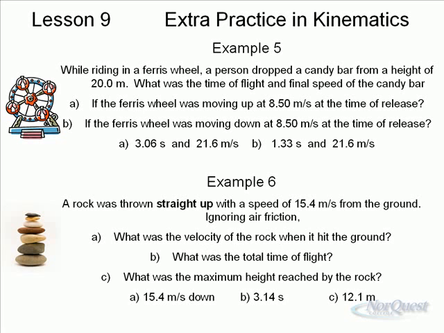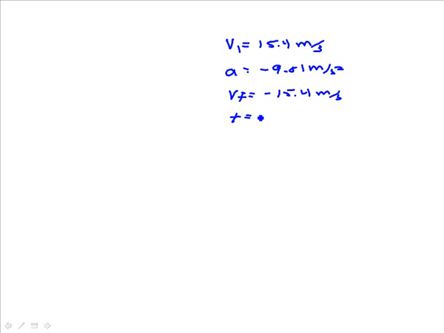Well, now that we know that the initial and final velocities are 15.4 positive and negative, and acceleration is 9.81, time of flight is quite basic. So if the initial velocity is 15.4 meters per second and acceleration is negative 9.81 meters per second squared, and we have argued that the final velocity is negative 15.4 meters per second, then of course to calculate the time we look at our 4 kinematic expressions.